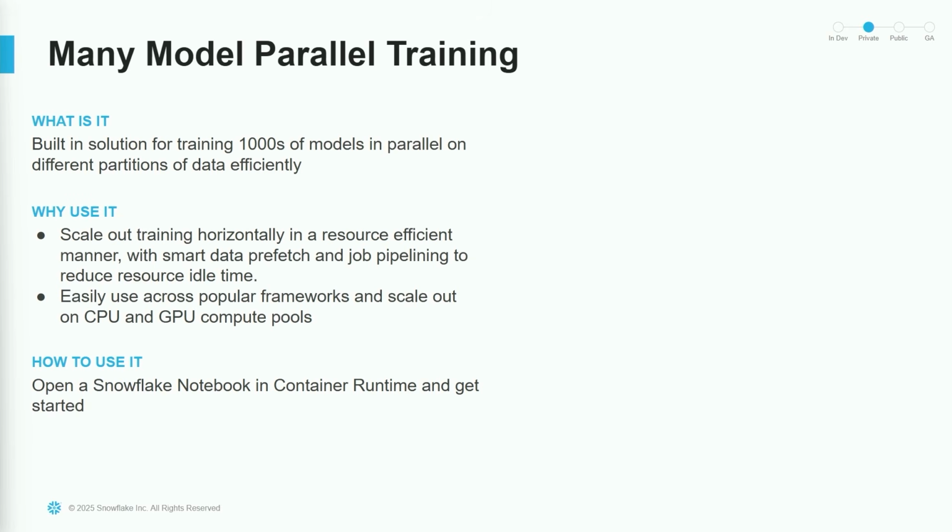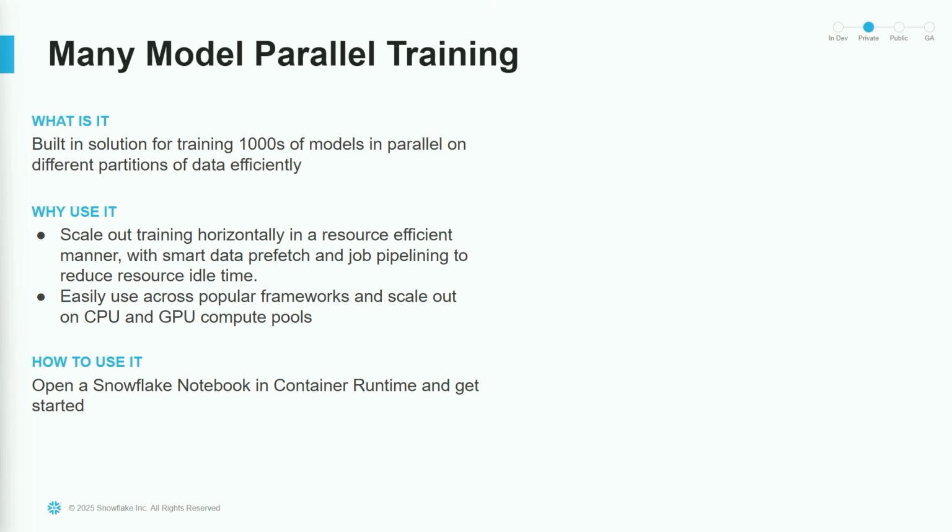One of the very common use cases we've heard from customers is your data has an inherent partitioning to it. So this could be your data is partitioned by, let's say, customer, geography, or stores, like in Benjamin's case. And you want to train one model per partition. And these could be for hyper personalized recommendations, or it could be because these different partitions really have different characteristics that a single model is not able to capture all of the nuances. So you'd want to train one model per partition.